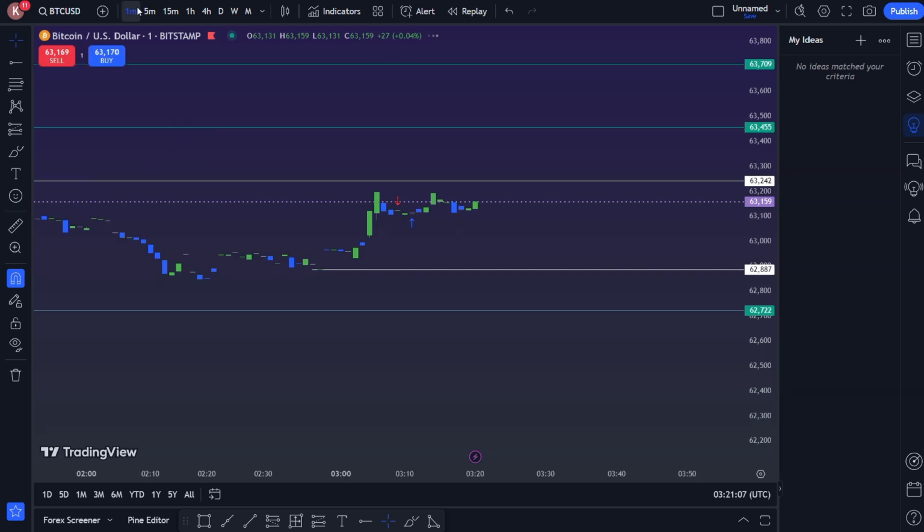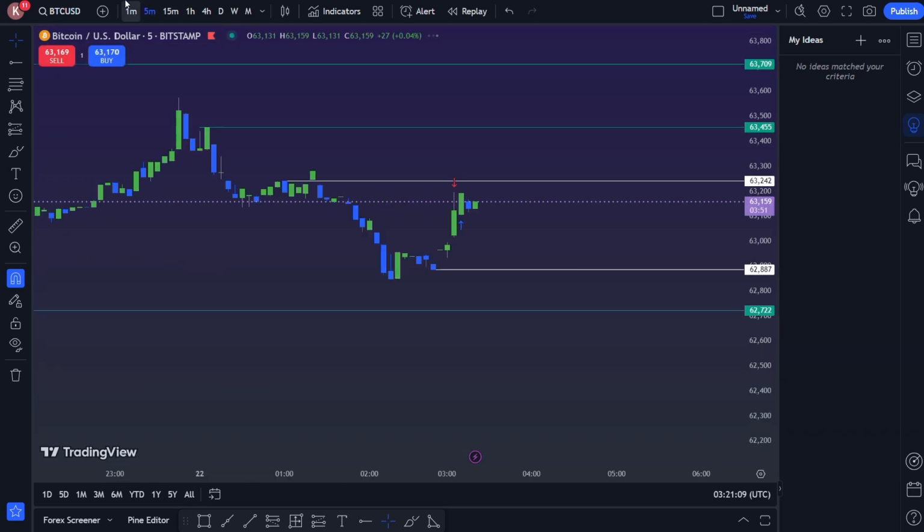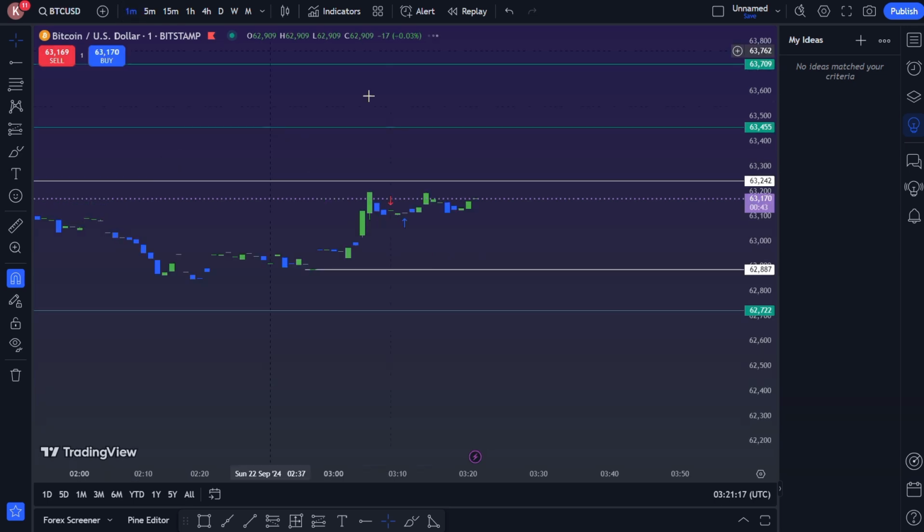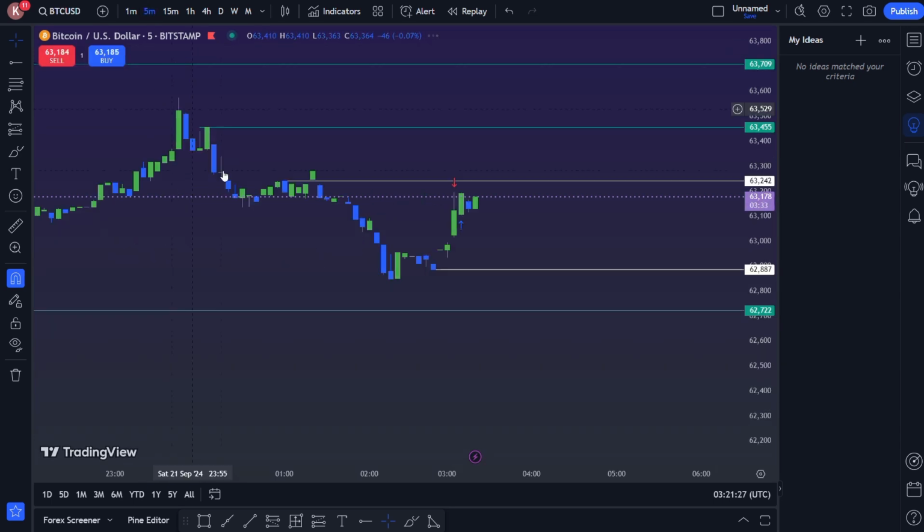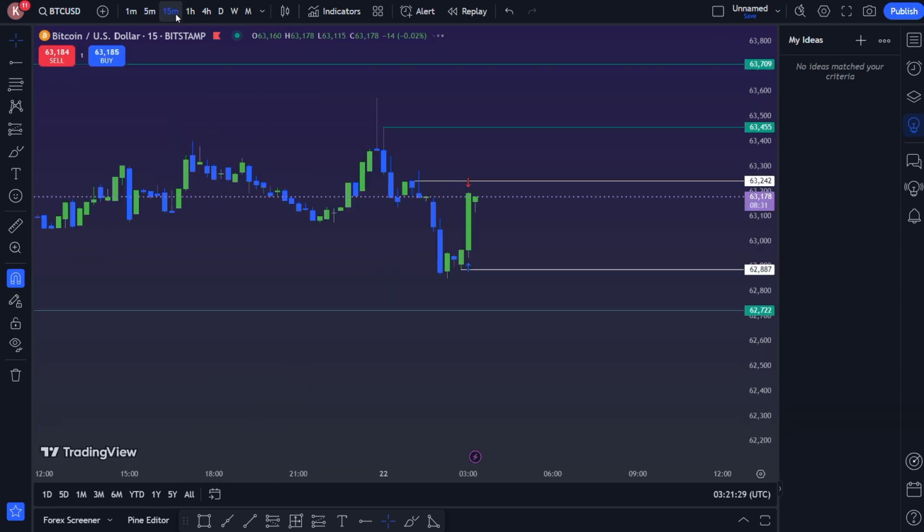We could go to the 1 minute and chart, but I don't recommend trading in the 1 minute. I'd never trade in the 1 minute. Way too vulnerable, I like to call it, because in the 1 minute, anything can happen, right? And it's complicated. Look at this. I don't like trading in the 1 minute. Sometimes not even in the 5 minute. I usually trade 15, 1 hour, and 4 hour. That's for me though. If you want to trade in the 1 minute, go ahead.